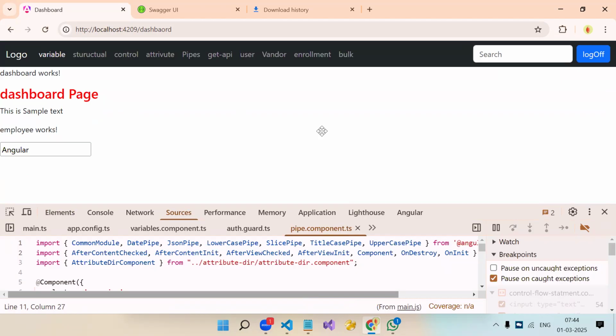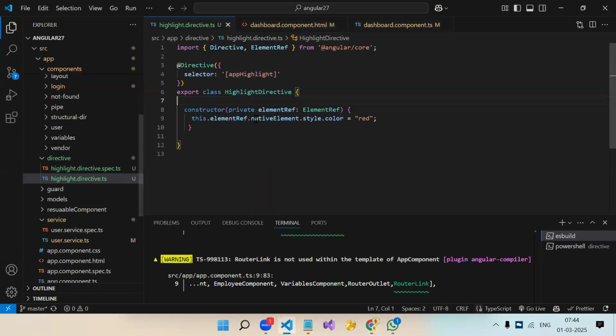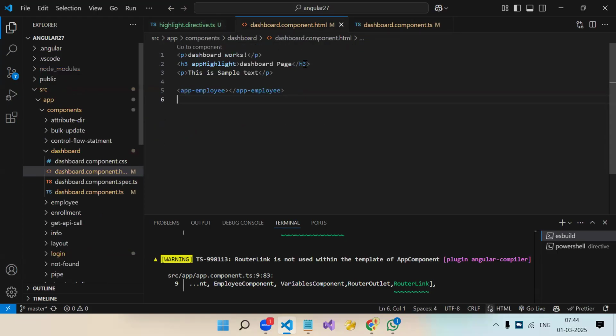So what happens? We have created a directive. Inside that directive, in the constructor, we are directly assigning a color to whatever the element is. Wherever we have added this directive, we get a reference of that element over here. The constructor will get called automatically. Once the directive is initialized, we are adding color red to that element. So this directive we have added on this H3, so we are getting the color.